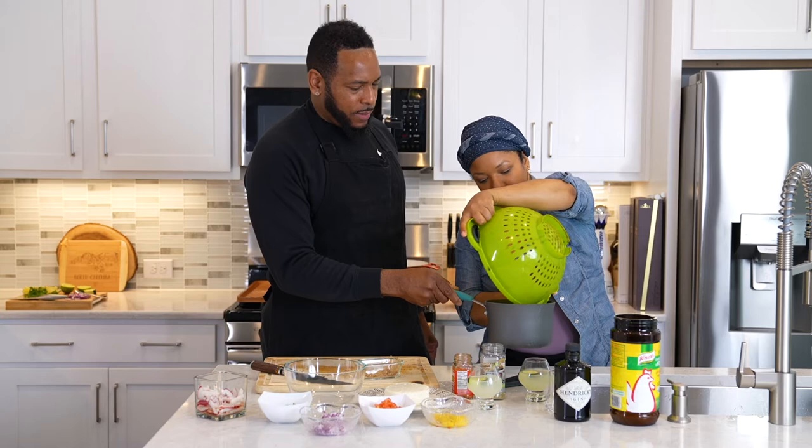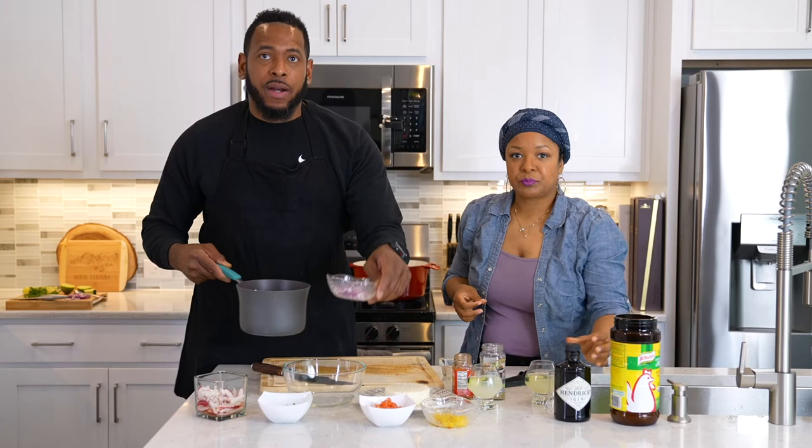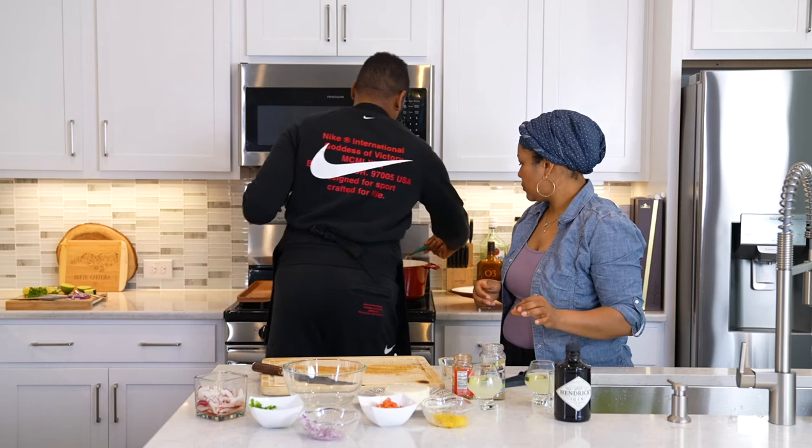We're going to take our spice rub that we made and throw that in here. We're going to take a little bit of our chopped red onion and throw it in here. A little bit of our jalapeno, de-seeded, so we just want the flavor of the jalapeno. And then we're going to put that back on the heat and let that cook.